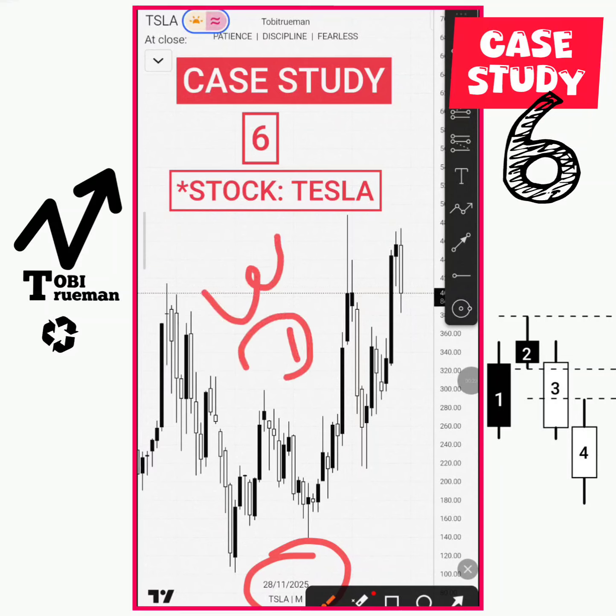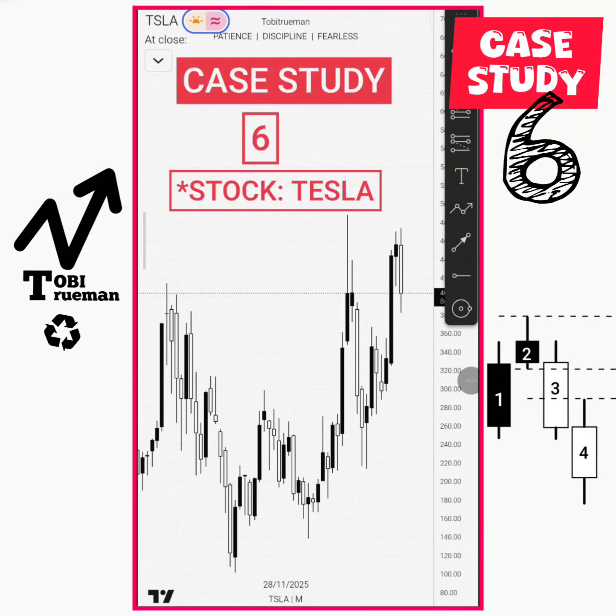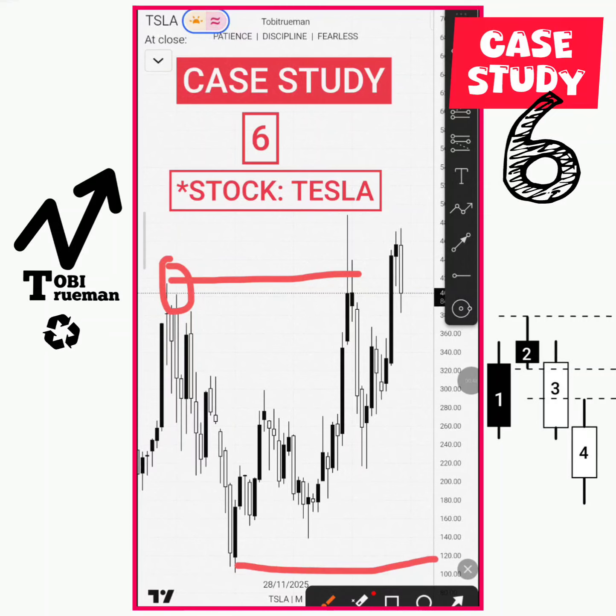These are charts that have already happened, showing how our strategy can play out over and over again, looking for a good setup. So from the monthly time frame, you can see what's happening here. The overall previous month high was this, which has been taken out. Overall previous month low was this, which has been taken out.